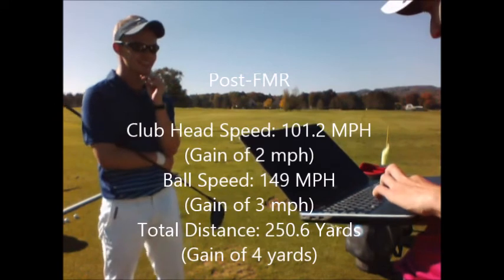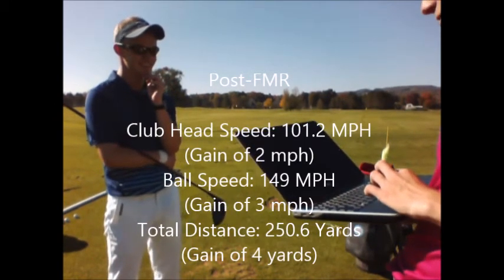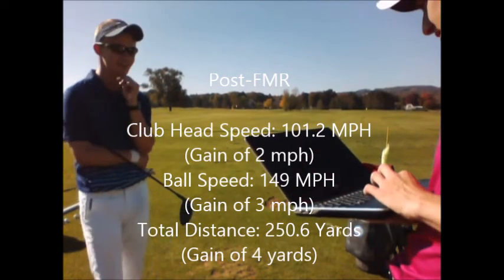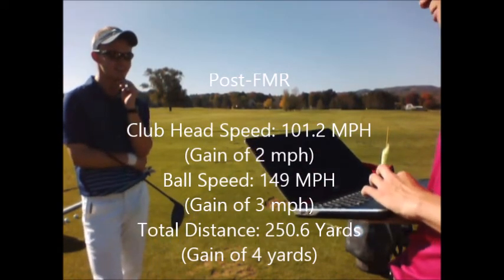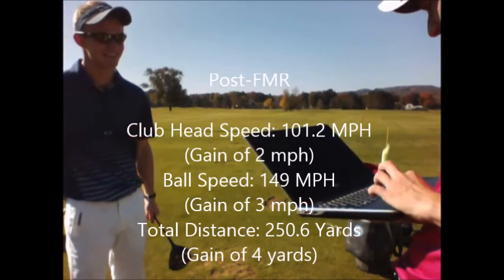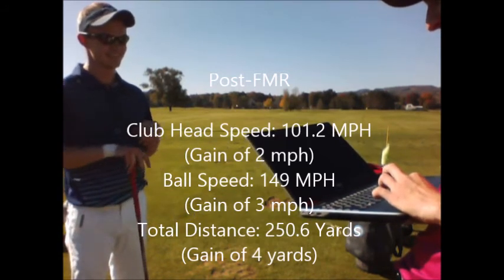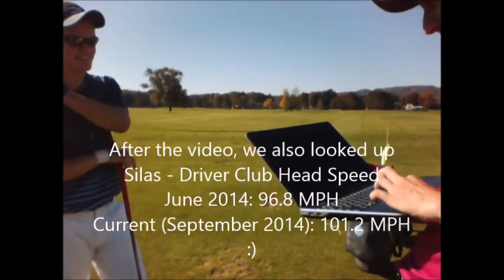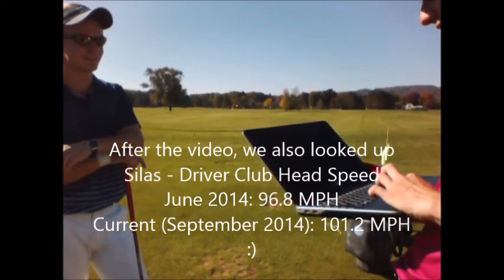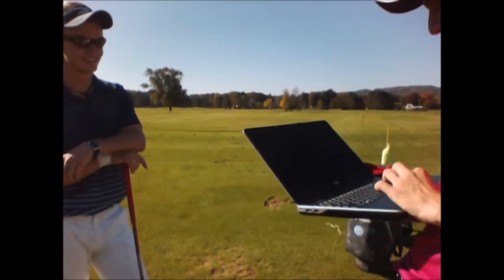101.2 miles an hour. Ball speed jumped up to 149. Same smash factor, so you're still hitting it as efficiently. Total distance 250.6. Sweet! So we gained 4 yards off 2 miles an hour of club head speed. Awesome. Your longest drive out of all of them being 269 on the last one. Sweet. So I'd say it was pretty successful.